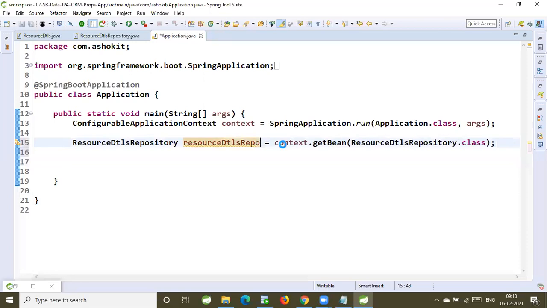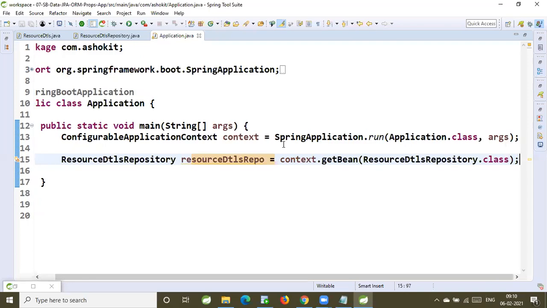Now, ResourceDetailsRepository, actually is it a class or is it an interface? It is an interface. Can we create the object for the interface or we cannot create the object for the interface?